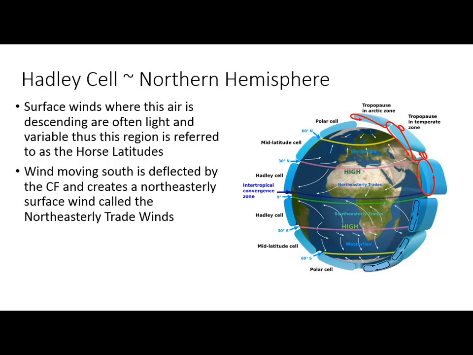So here we go. Let's still stick with our Hadley cell. We'll get to the Ferrel cell in a minute. But we said basically here at the intertropical convergence zone, about the equator, air is going to go this way, and air is going to go this way. Now, if we go this way, deflect to the right, wait a minute. No, that's where air is rising. Oh, you guys, tricky. Air's rising there. Air's rising here. Where is it descending? About 30. Sorry, guys. So it's falling down about 30.